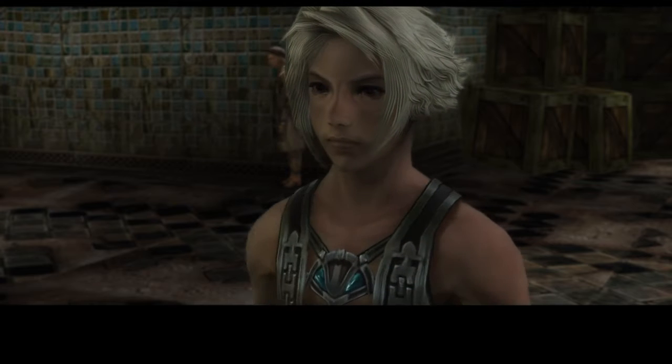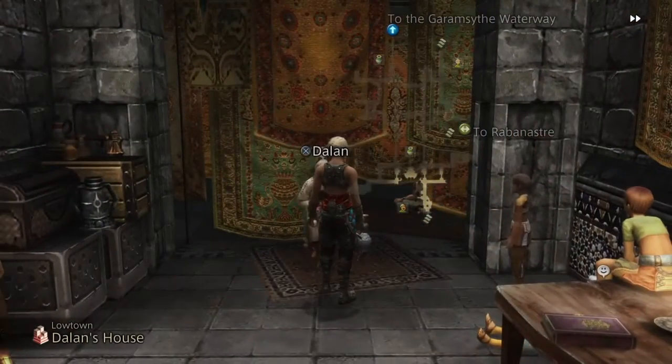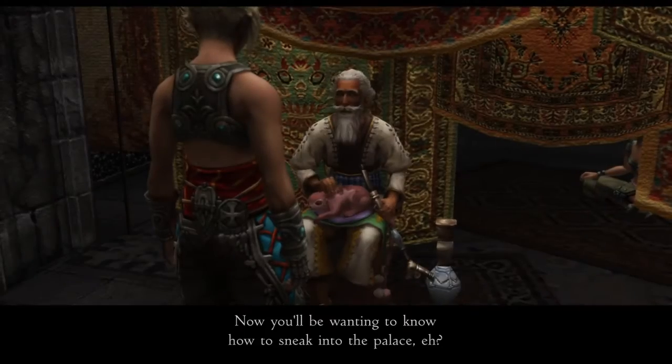The risk we're about to be taking. Penelo has left your party. So you're back to a member of 1, so if you go back up to the Giza Plains, those enemies are going to be hurting you just a little bit more than they were. But giving the Sunstone to Old Dalan here, he will instead give you the Crescent Stone as a reward.